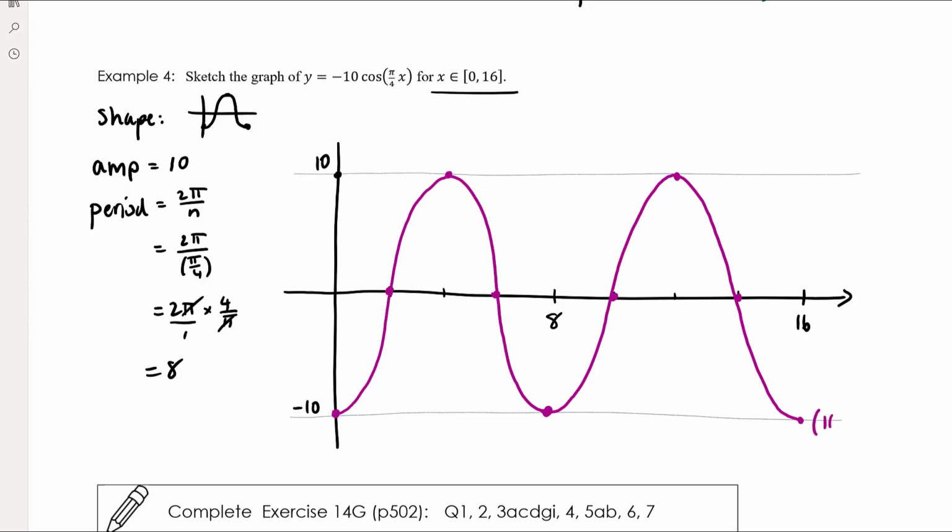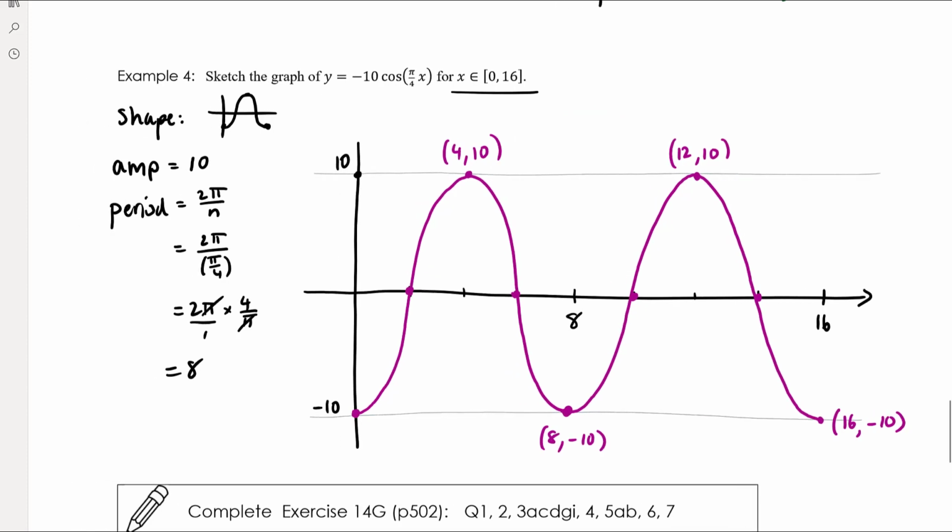We've got good space here, so I'll do that. 16, negative 10. This is 8, negative 10. This is at 4, positive 10. And then that's a whole period on from there. So period being 8, 12, positive 10. So that's the other thing you can do, plus a period. Okay, so plus 8 in this instance takes us to 12.